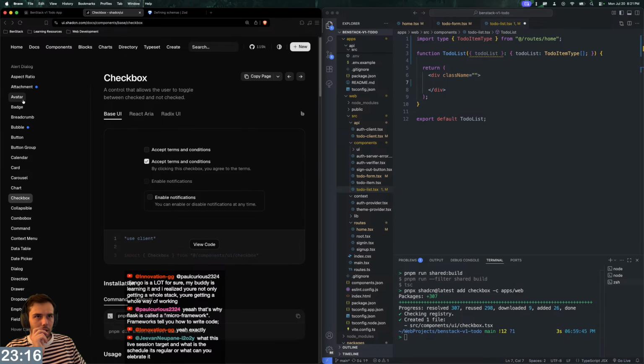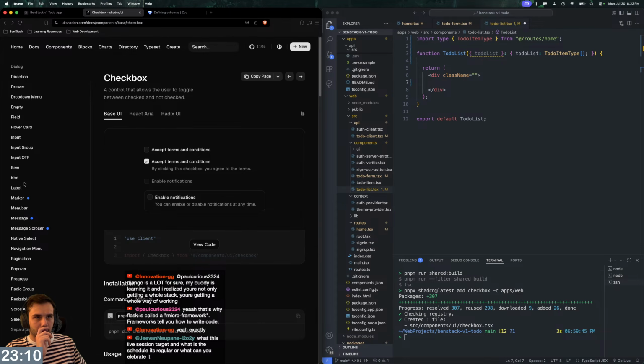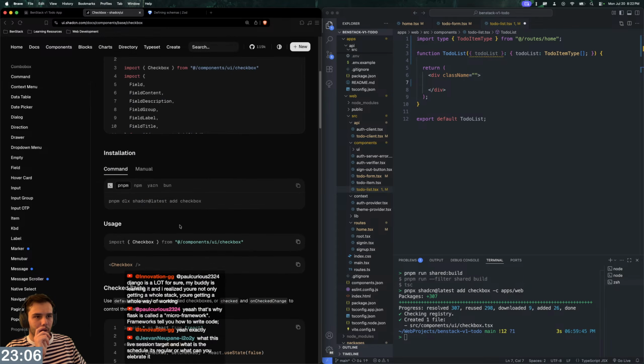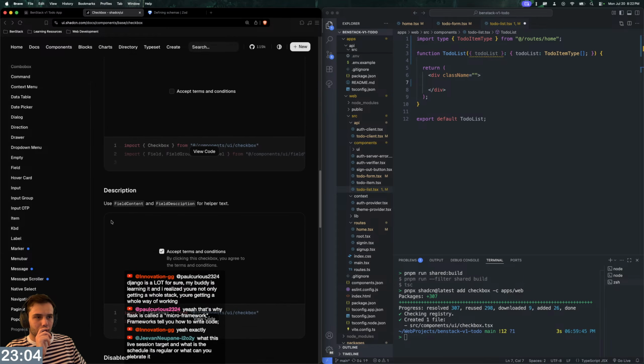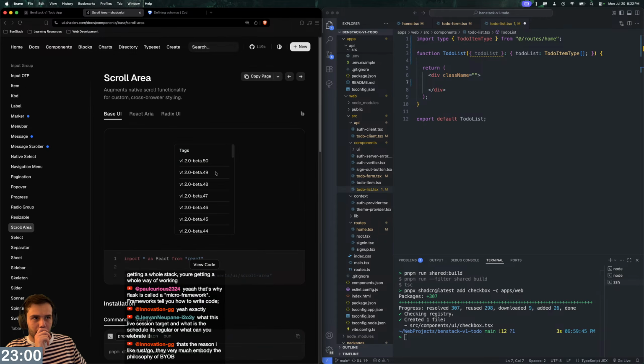I wonder. I guess I could make it like a card, and then can you do cards inside of cards? I don't even know. Maybe that's kind of cursed though. Scroll area?